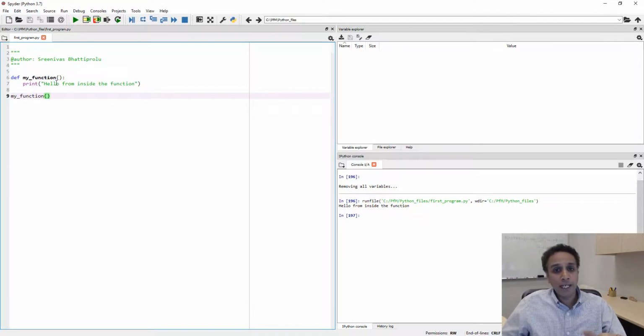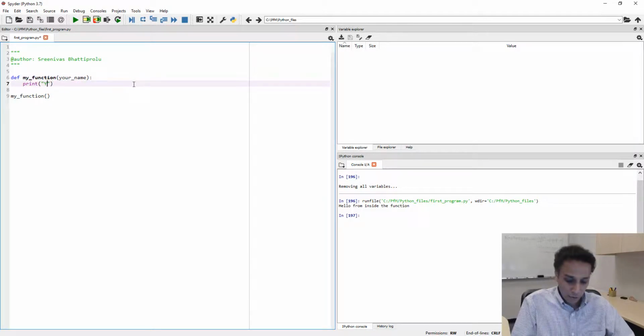So a function, you can actually give arguments. Right now here it's empty brackets because there is nothing inside. You can actually pass some arguments in here. So we can just say your_name. Let's say the parameter that this function takes is your name in this example. It can take any number of parameters depending on the nature of the function. So let's just print, let's say, your name is, and your_name.